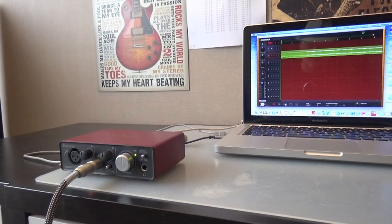This is a very short shot of the setup. Focusrite Solo, the guitar goes to the Focusrite Solo. The Focusrite Solo is connected to the computer, and the computer is going through the aux to the Bose speaker. I'm not taking the speakers through the Focusrite because those are Bose speakers, those are hi-fi speakers. So, very simple thing in order for you to see how simple and easy it is to do it.